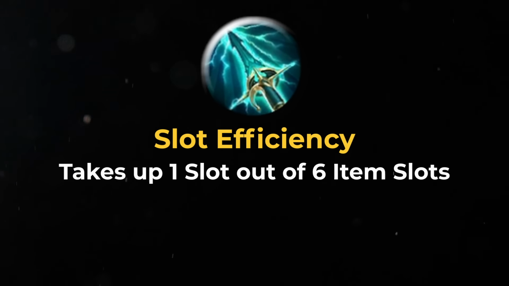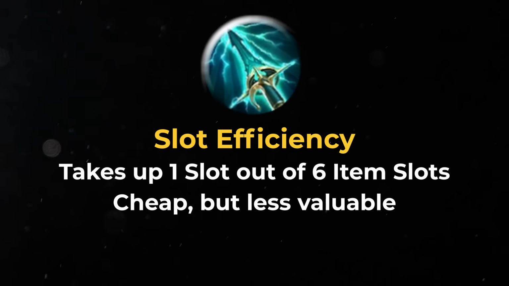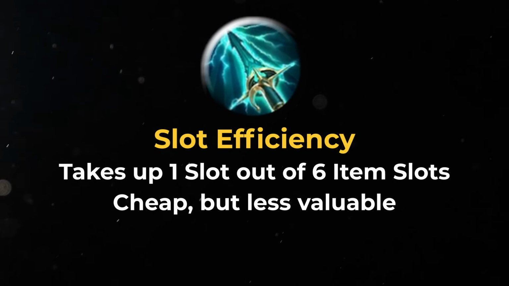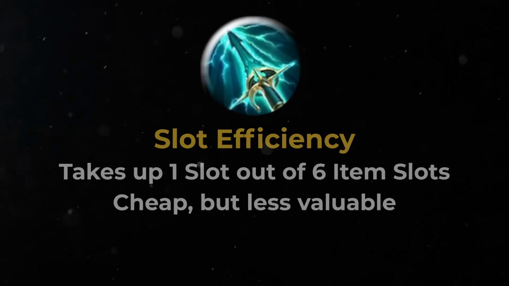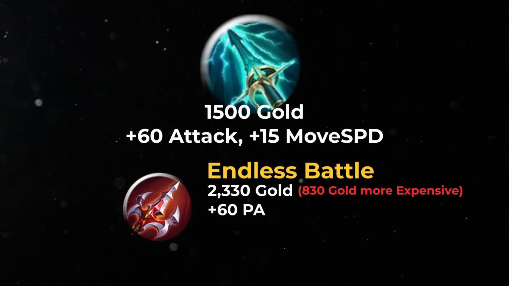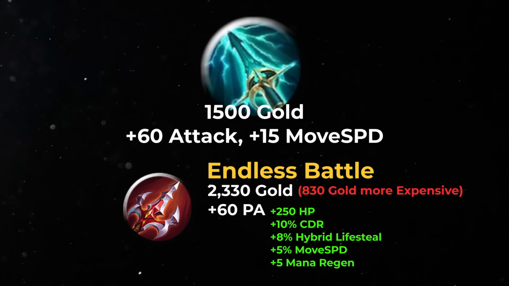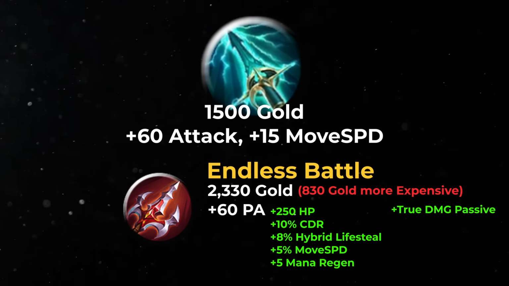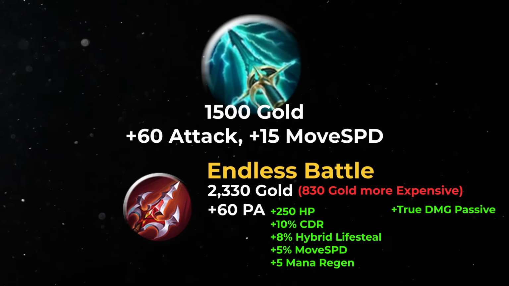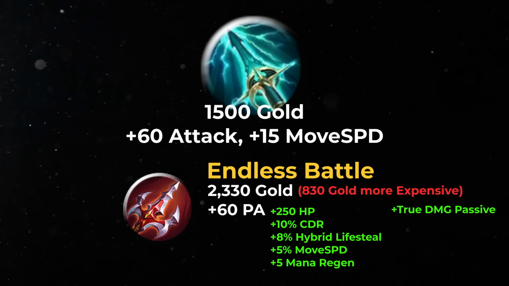Every player can only have 6 item slots, and having Skypiercer takes up one of those slots. While many items are much more expensive than Skypiercer, they also offer way more stats or have more valuable and consistent passives. For example, Endless Battle also offers 60 attack and costs 830 more gold than Skypiercer. However, it also offers plenty of other useful stats along with a consistent true damage passive. Almost all tier 3 items are more slot efficient than Skypiercer as they offer more stats.